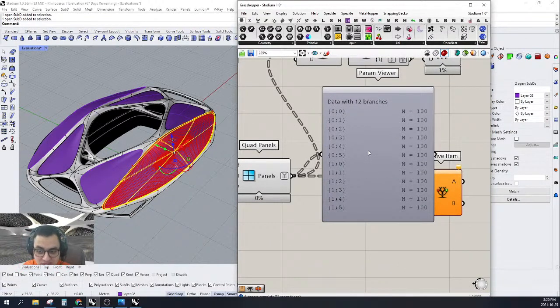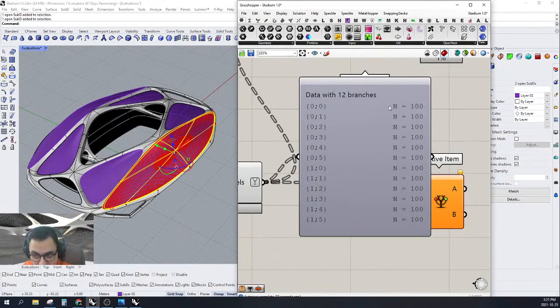So what I need right now is these 100 items, as you can see in here. I want them to connect with these 100 items. As you can see, it's in here 0 and it's here 1. I want to connect the 0 in here with the 0 in here. I want to connect 1 in here and 1 in here. So I want to jump one step in the first branch.